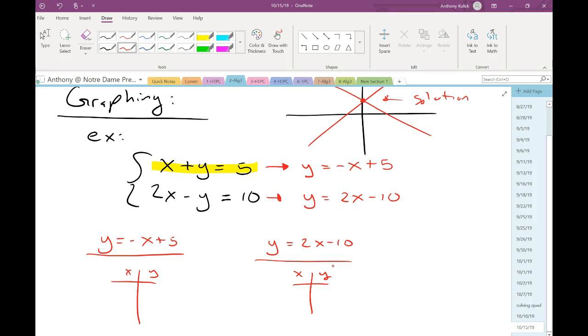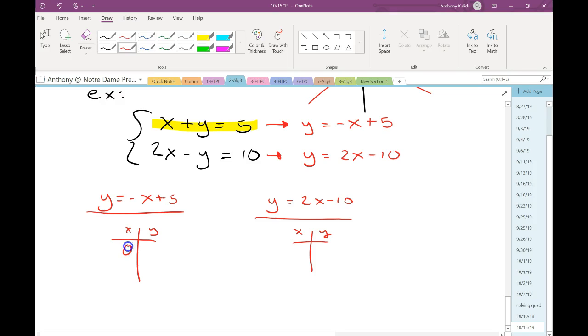So from just a purely mechanical standpoint of my artistic ability, I'm going to try to pick my x's so they're kind of far apart. So maybe for the first one, I'm going to pick the x's 0 and 5. Those are kind of far apart. Does it really matter? No.